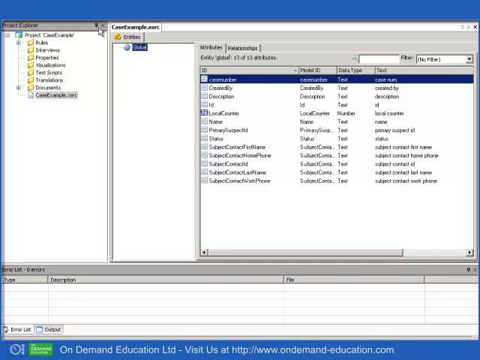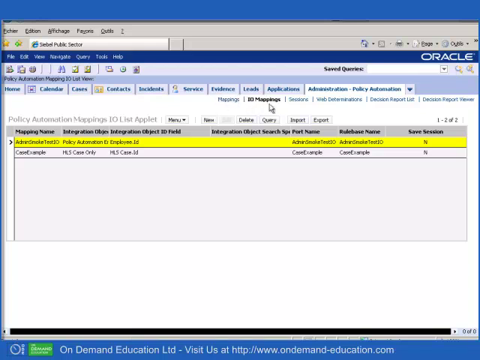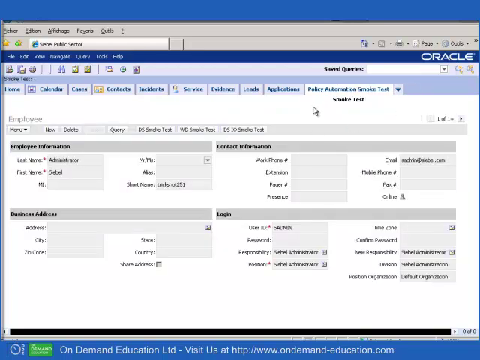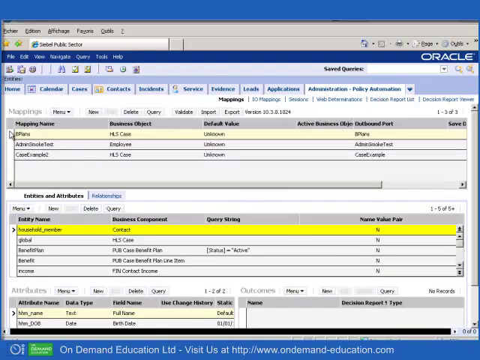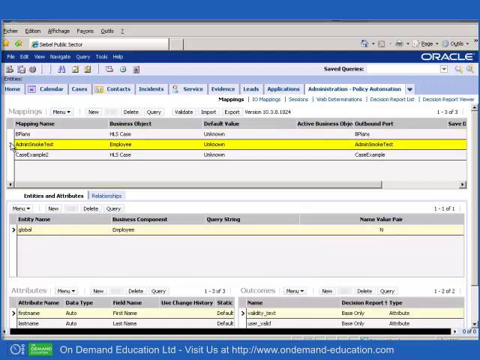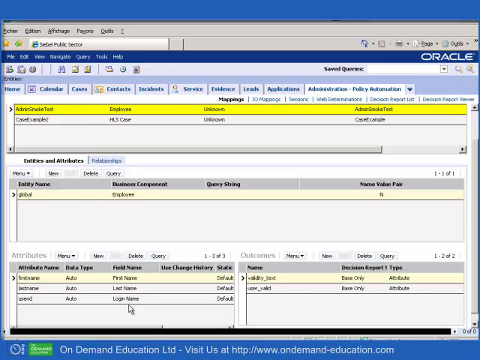So each time a new rule base is built and deployed to the OPA server, a corresponding mapping will need to be generated, or will need to be imported, or will need to be otherwise created. And these mappings are important because when you choose to trigger a rule base determination by clicking a button like this, one of the parameters which is sent is, for example, detailed information about the mapping. So that, for example, if we wish to send the first name and last name and the user ID of a Siebel employee, how those map to the attributes and entity inside OPA.